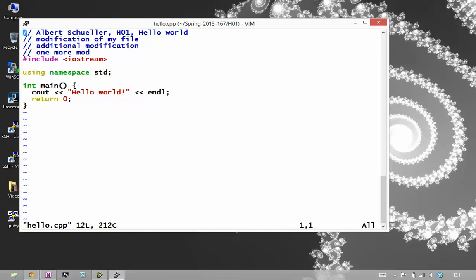How do I move around in the file? Does anybody remember how to move around in VI? How do you move your cursor around? HJKL, exactly. The whole thing is designed to keep your fingers on the home keys if you've done keyboard typing. So J moves you down, K moves you up, and I'm able to move that cursor around. I'm not actually typing letters into the file. J in command mode, or escape mode, is the command to move the cursor down one row. K is the command to move it up one row.